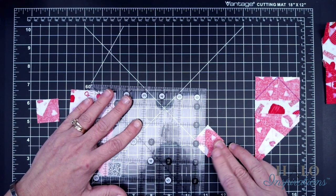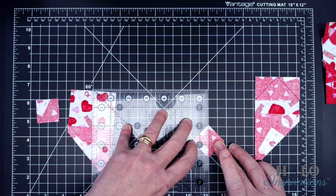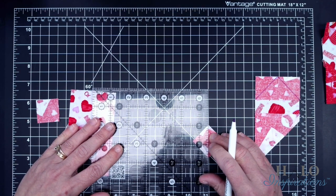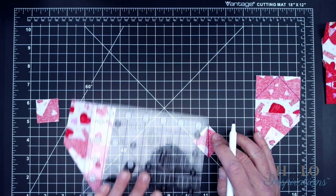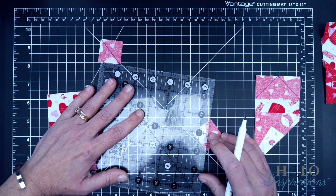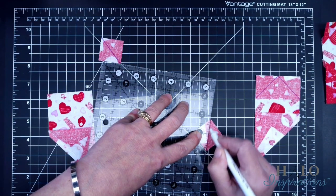And one thing that might help, if you have lines on your cutting mat and you're doing this on your cutting mat, you can line your points up on the line. Okay. Whoop. Gosh darn. This is slippy slidey today. I'm not putting enough pressure down, and that's not going to hit it. I'm going to go a little bit further. We'll find out. Let's see. No, that's not going to work. Okay. Because now I'm not straight anymore, but that's okay. You don't need to use the lines to line things up. You just have to make sure that you're hitting the points. All right, there's one. Now I want most of this white gone, so I'm gonna cover my ruler with it and draw the line that direction. There we go. All right.